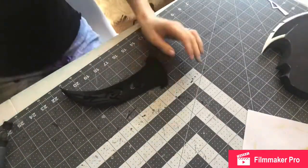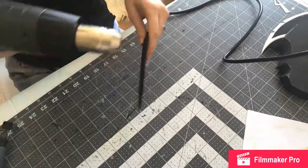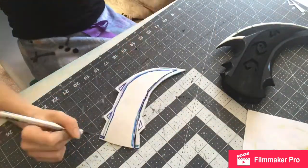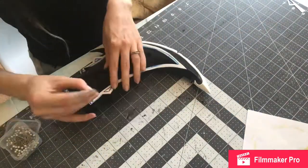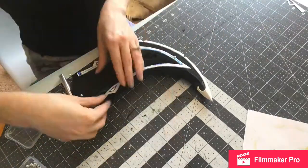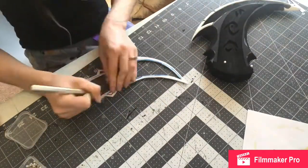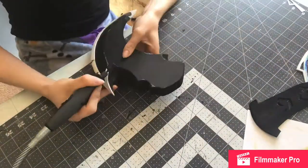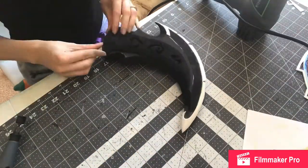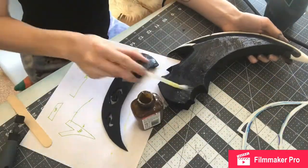Now I'm taking the edge of my Dremel sanding barrel and digging lines into it, kind of like you would for making wood grain, just to get more of that ancient tooth look. Then I'll simply glue it on later. First I'm trying to make sure everything lines up right because I was having some issues with my patterns. I'm stick-pinning it in one place and trying to figure out this white piece — what the middle that goes around the tooth is supposed to look like. I had to do some little things there. Here I noticed that some of where I had sanded, I hadn't sanded far enough in, so I need to go back and sand more. And then it's time to glue.